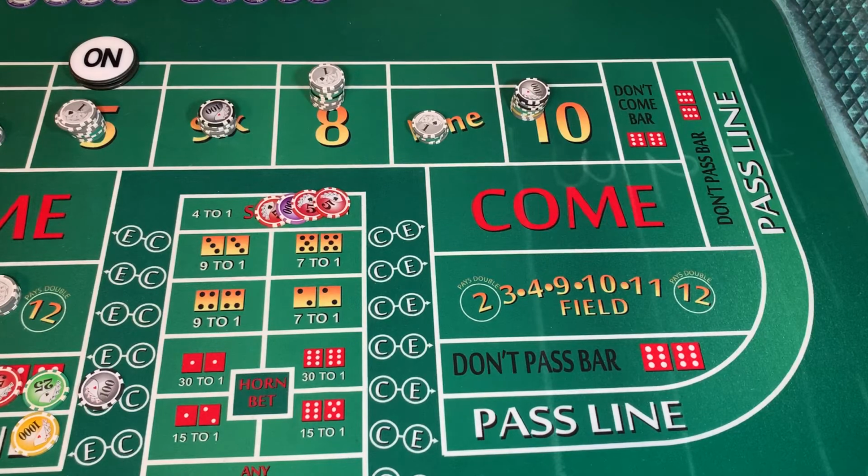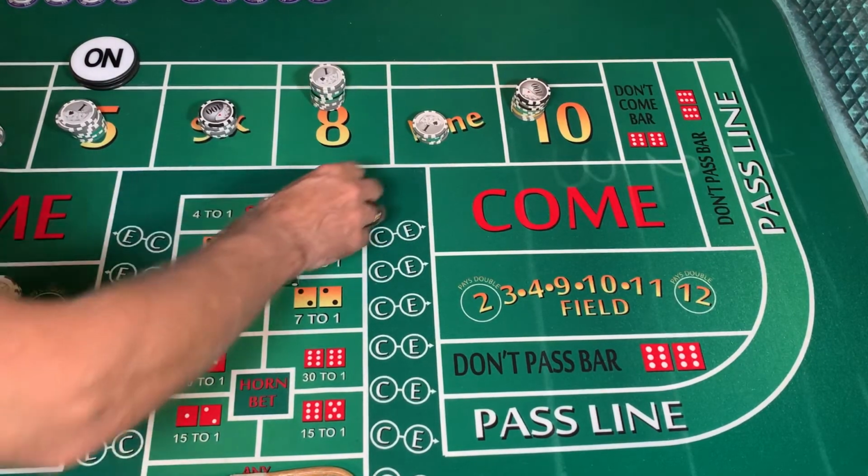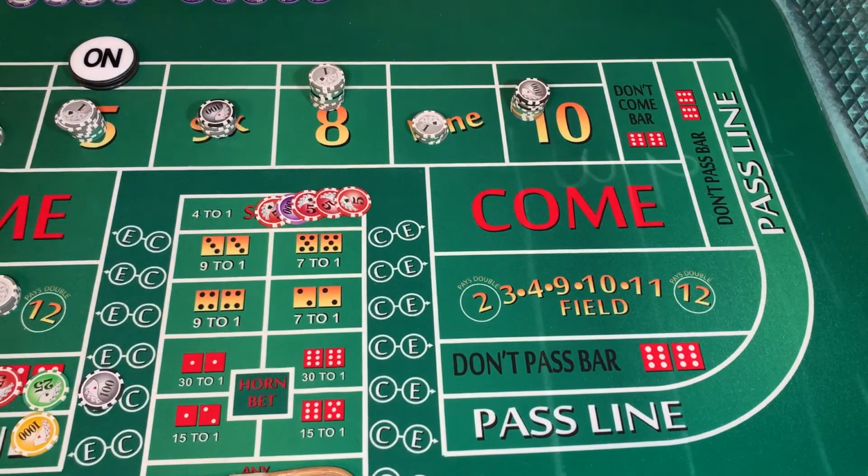Three, two, three, six. Six, one, seven, seven out. That was only five throws that time. White comes to the rack, red goes to the seven. Come out, roll.